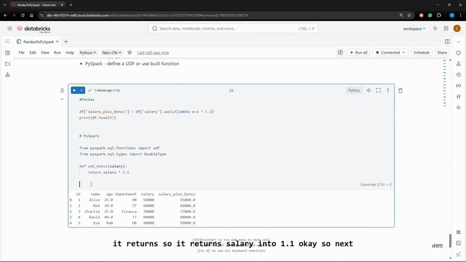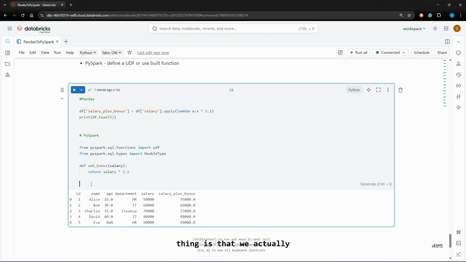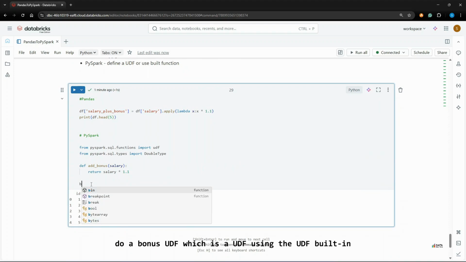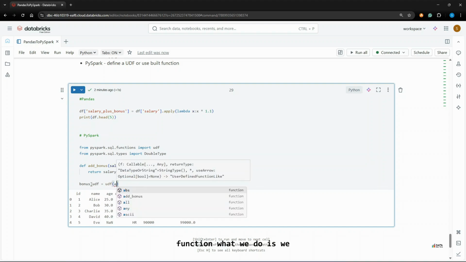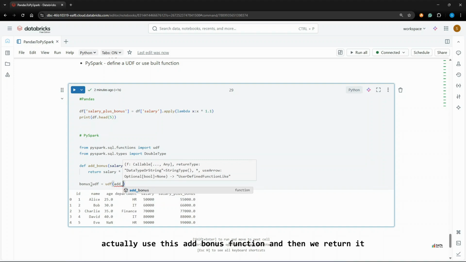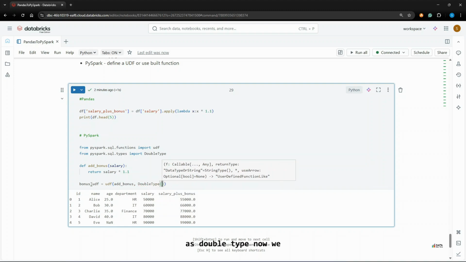Okay, so next thing is that we do a bonus UDF, which is a UDF. Using the udf built-in function, we use this add_bonus function, and then we return it as double type.